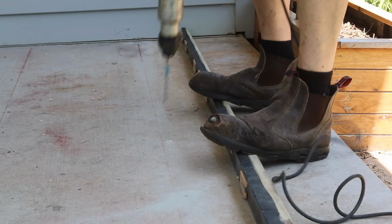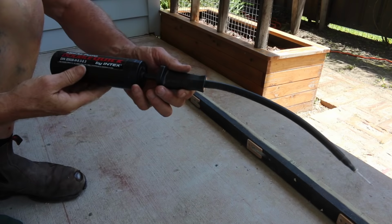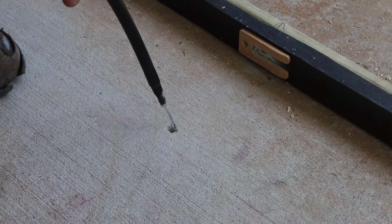Now go back and drill those holes to the set depth and then blow the dust out of the hole with something like a bike pump or an air compressor.